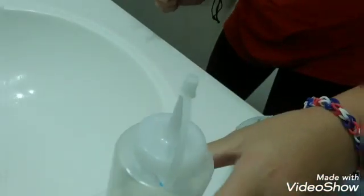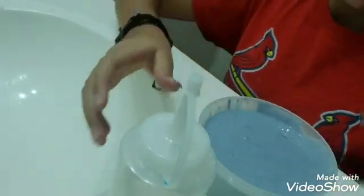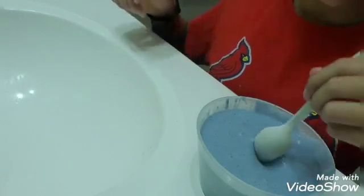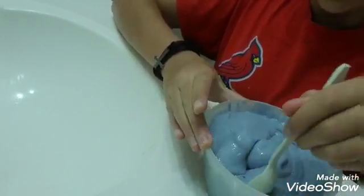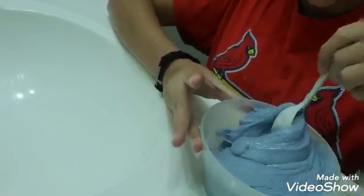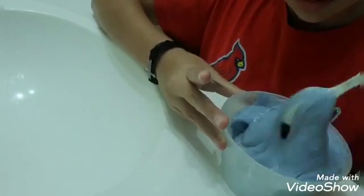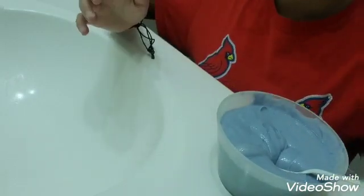Okay, so I got the activator in an actual plastic spoon to start it with this time. So I'm gonna get the activator and put it in the slime. I don't want to add too much though. But yeah, the slime is a very sticky slime. I don't know why, probably because I melted it. Yeah, there's still some water in the bottom. I can tell. Yep, still sticky. Add more activator.